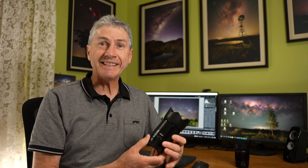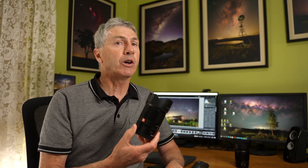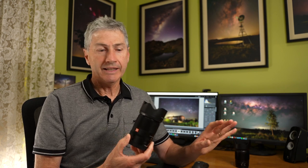All right, now one of the things I want to mention about this Viltrox lens, and one of the things I love in general about the Nikon Z mount lens system, is that when you start the camera up, it focuses automatically to infinity. Now that for a Nightscape shooter is a great asset. Well, guess what? This lens does exactly the same thing. So you just turn the camera on, it's already focused to infinity. And that's something that I find really handy out in the field. One less thing to really worry about.